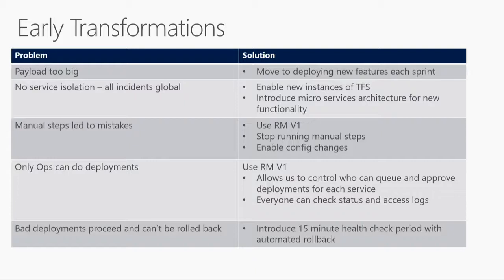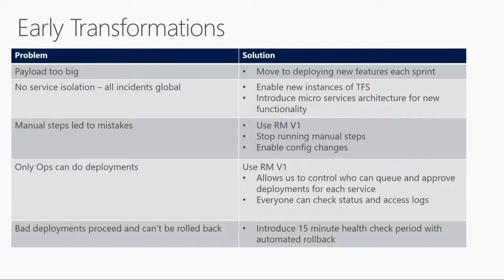There were some problems with RMv1, but actually it delivered a lot of value to us. One thing we said is, okay, from now on, we're getting rid of the OneNote. If you want to make a change in production, you need to author it into our automation, author it into the deployment. We had the capability before, but we had a culture of, gosh, it's easier just to paste that in the OneNote than to actually code it into the deployment. But that got out of hand, so we said, we're not going to do that anymore.